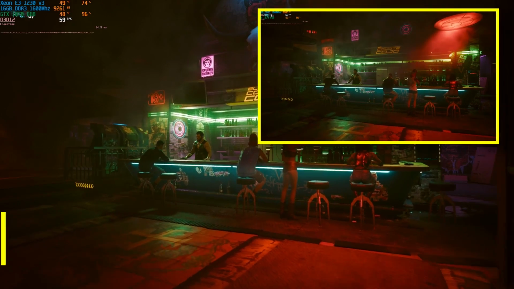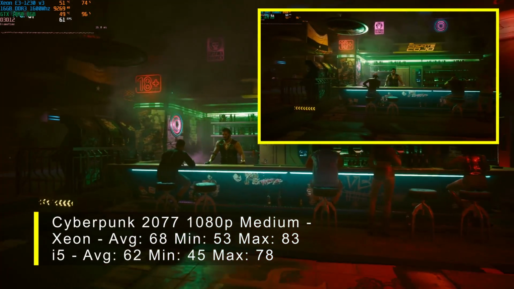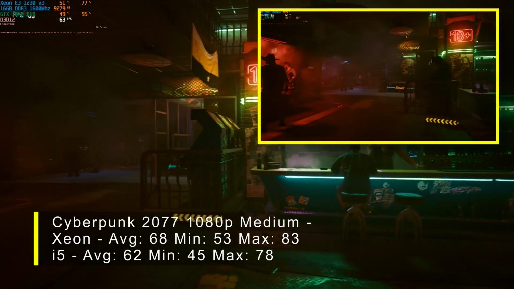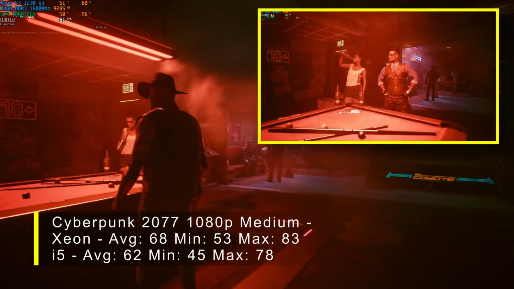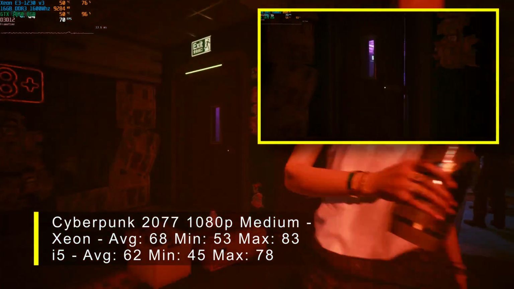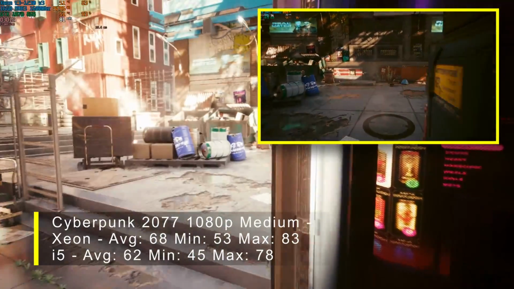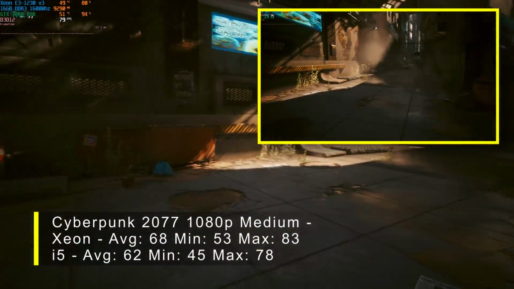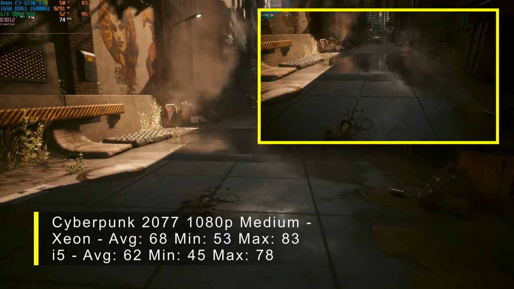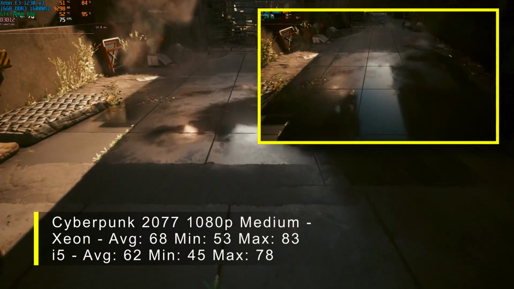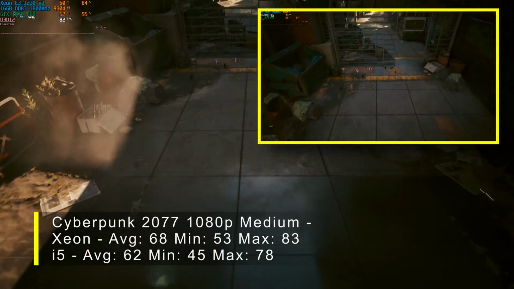The 1080p median results in Cyberpunk 2077 were an average of 68, a minimum of 53, and a maximum of 83. So pretty decent, seeing as we've only got a 1070 here, and we're actually getting over 60 frames per second average, even at 1080p medium. Although technically at 1080p medium on the i5 we did get 62 average, it's a bit more choppy.